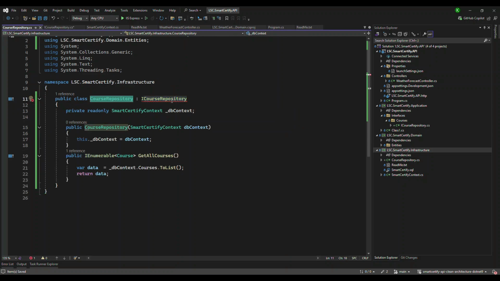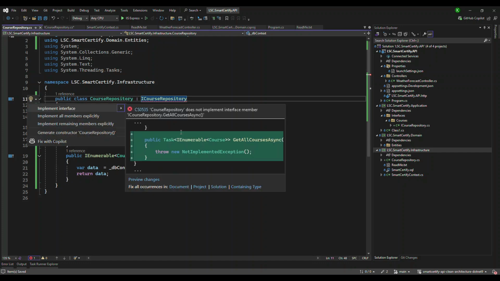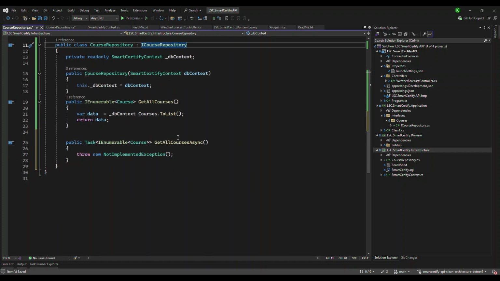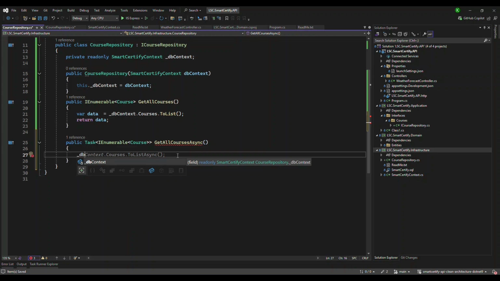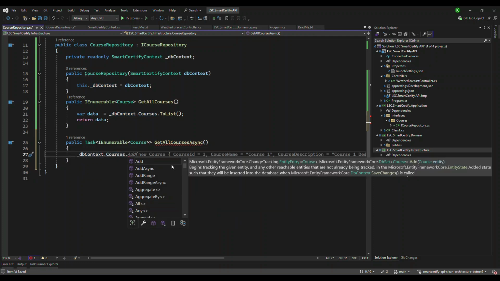Okay, so now let's go inside this and see how this will be implemented here. So for example, here again, Control period, the interface is implemented, but it's not done here, right? So it's very easy. Here, if you look at this, dbContext.Courses. and after the dot, everything that ends with Async is an asynchronous method.